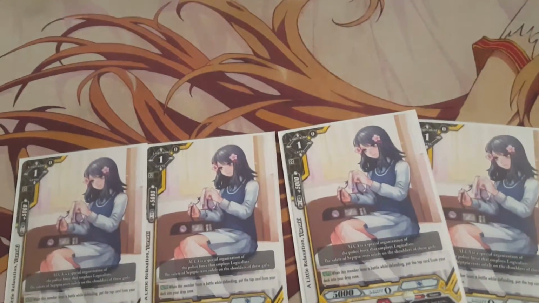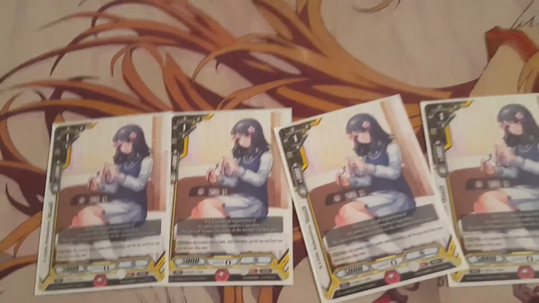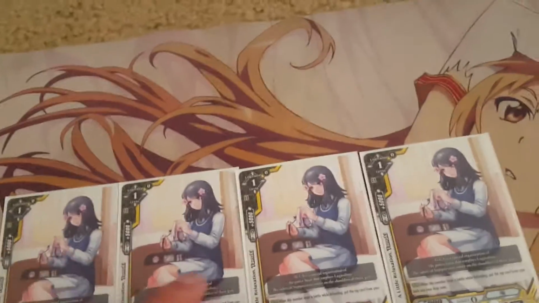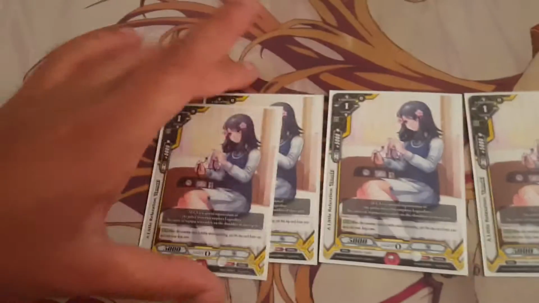Lastly, we have 4 of a Little Revelation Tamaki. She's cool. Her skill is if she loses a battle, mill 1. Since milling is part of the deck, and you're probably going to lose a lot of battles with Logicalists, it's good to have 4 of her. Because milling, that's kind of how the deck works.